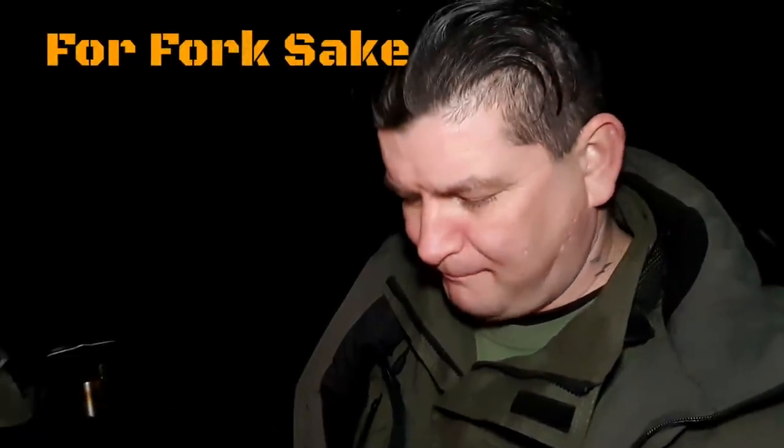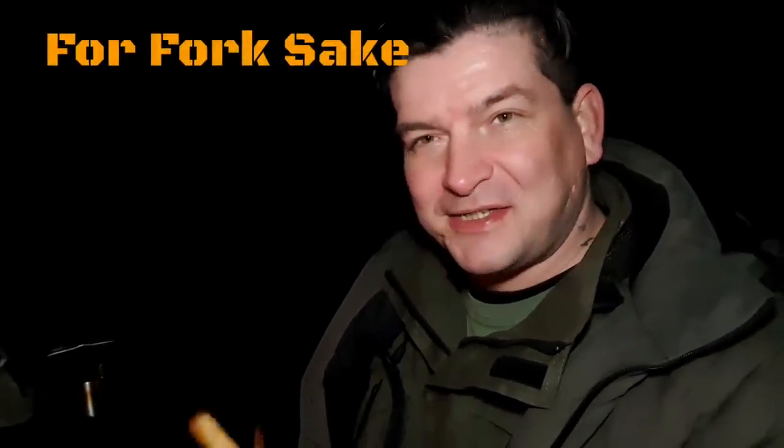So, I brought my knife, I brought my food, I brought my hat, I brought my gloves, didn't bring a fork. This is going to be fun, eating steak and chips with a knife and your fingers. And the chips are really good. Show you one. Cooked to perfection. Just starting to go crispy on the outside, still nice and soft in the middle. It's not what you're interested in, is it? Just cut you a bit of meat off.